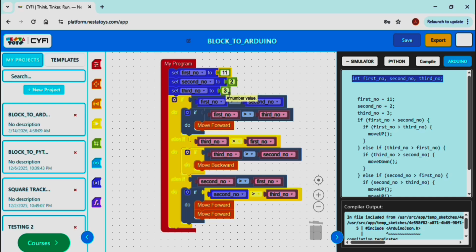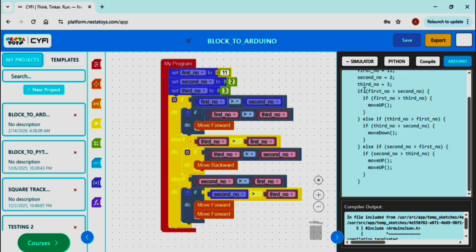In the block you are not declaring, but automatically when you code in Arduino C++, first you have to declare the variable. So here you are specifying to the compiler that first number, second number, third number variables are of integer data type. And then what you are doing in these three lines is specifying the values to the variable boxes.